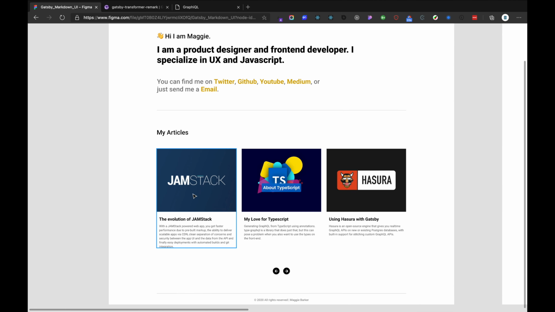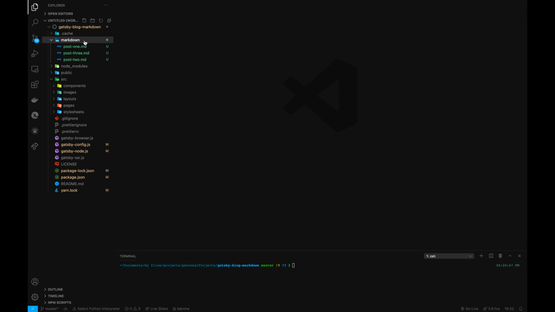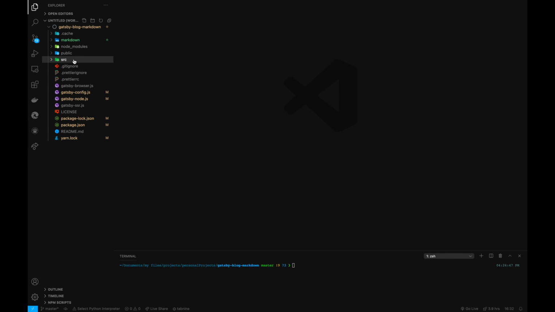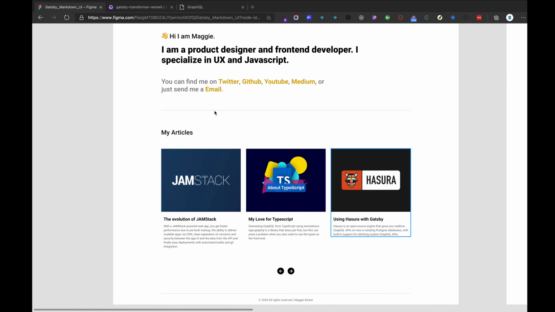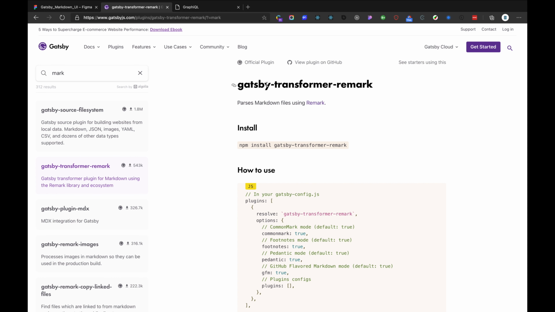A couple of markdowns have been created, and we want to read these markdowns inside of our Gatsby application. For that, we'll make use of Gatsby transformer remark. But you can also use many other plugins, like Gatsby plugin MDX, or some other plugins that are available as well.